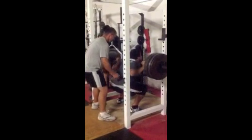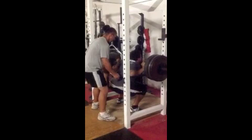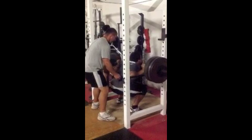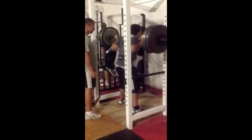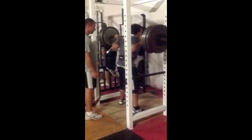So Nick does a real good job. He keeps a very vertical, for a free squat, a very vertical shin angle. What I think he could do better, and the way that I like to teach it, is to teach the athlete to unlock their hips. So to start back and then squat straight down from there.